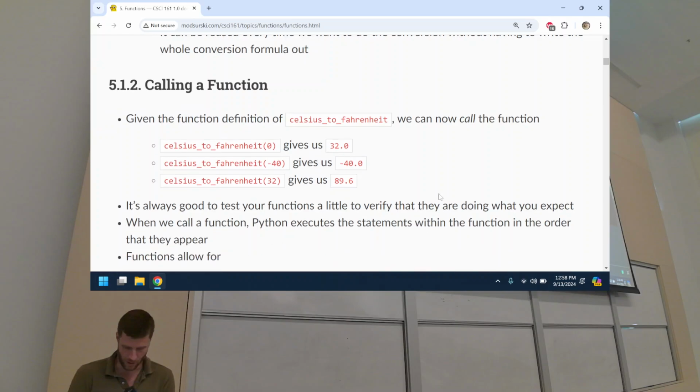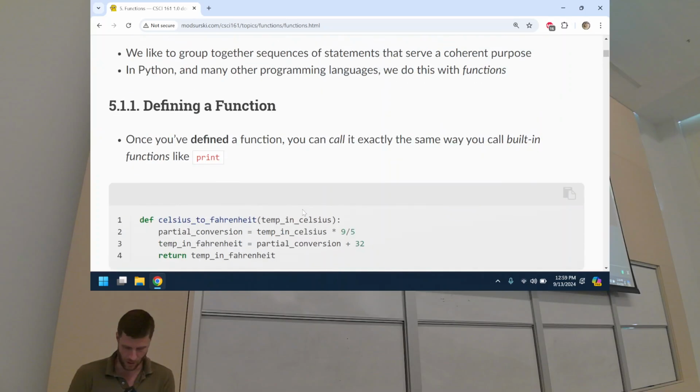Calling a function, well, we call it like this. After the function is defined, we simply write the name of the function, open parentheses, and give it whatever arguments we want. Here's a note. Often, people mix up the word parameter and argument all the time. I'm going to do it in this course. You're going to do it a bunch. Most people use these words interchangeably, but they actually do have different meanings. I'm going to do my best to be as precise as possible, but I'm probably going to mix it up. Mixing it up probably won't create an issue for you because based on the context, you'll know what I'm talking about.